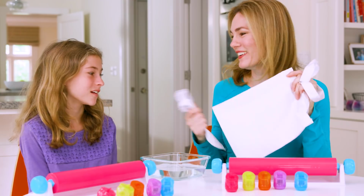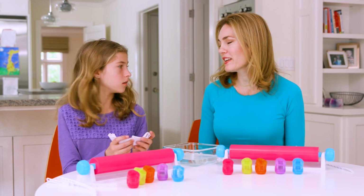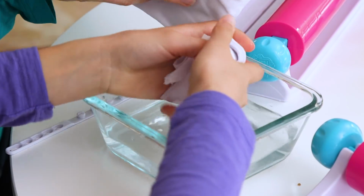All right, which one do you want to do? I'll take the headband. Okay, I'll do the tote, because I love handbags. How do we do this? So, first, take the thing you're going to tie-dye and dip it in the water. You want it to be really wet, but not dripping.